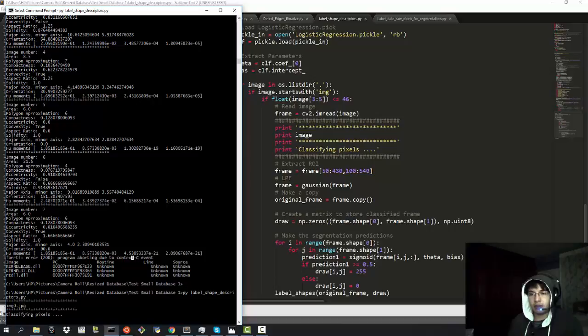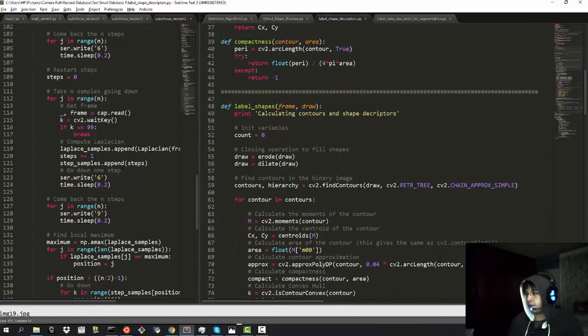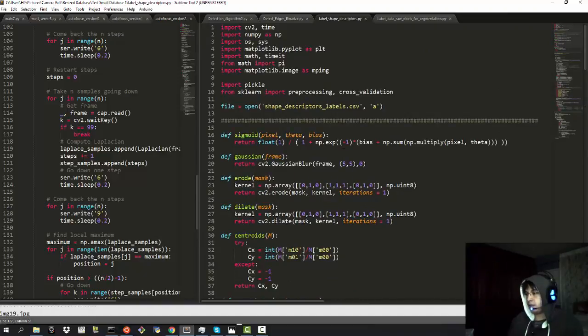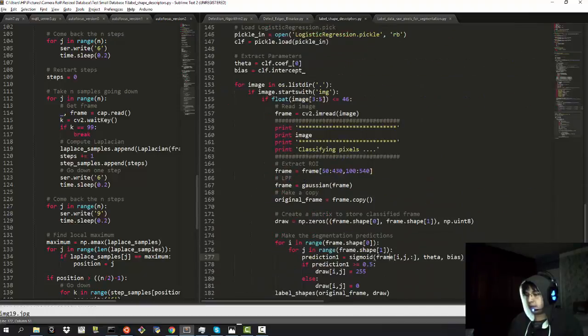But it was too slow. It took almost 18 seconds to make a classification of the image to perform the segmentation. So I took the parameters and the pixel, and I compute from scratch the prediction with this very easy and simple line of code. So we got a performance of 7 seconds over 21 seconds of classification.